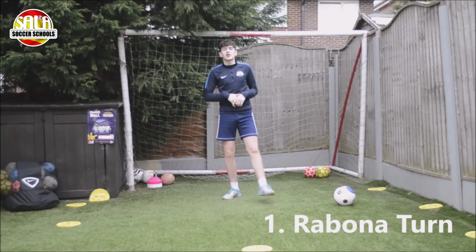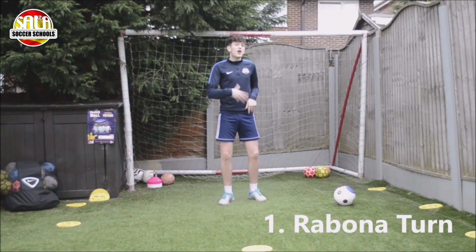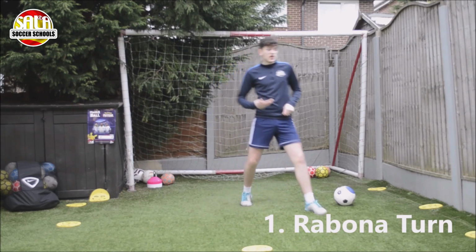So the first skill then, guys, is going to be the Rabona turn. So let me show you how we're going to break that down. Now we're going to start with the weakest foot closest to the ball. So your weakest foot, step close to the ball.